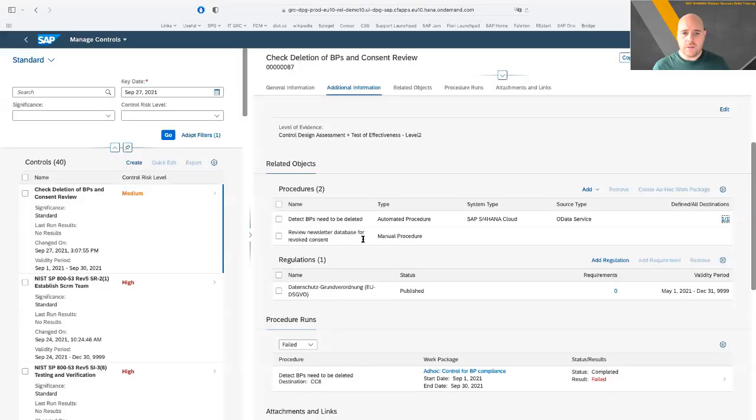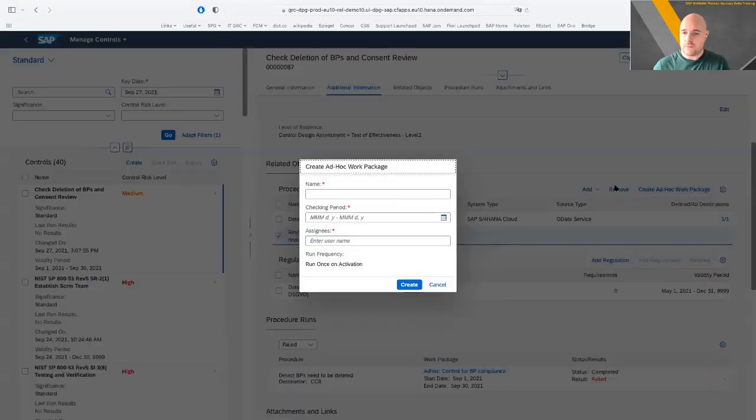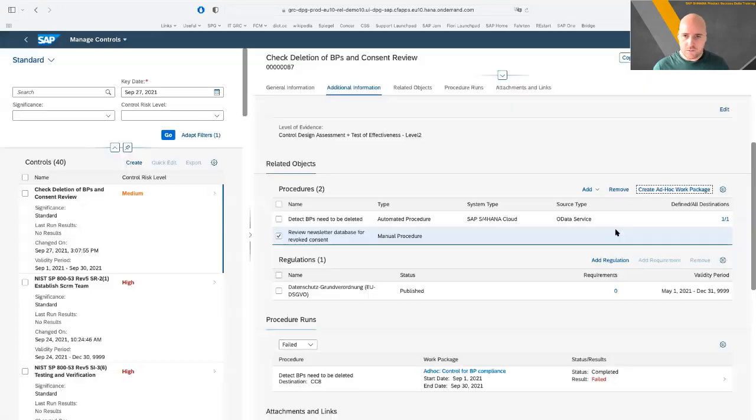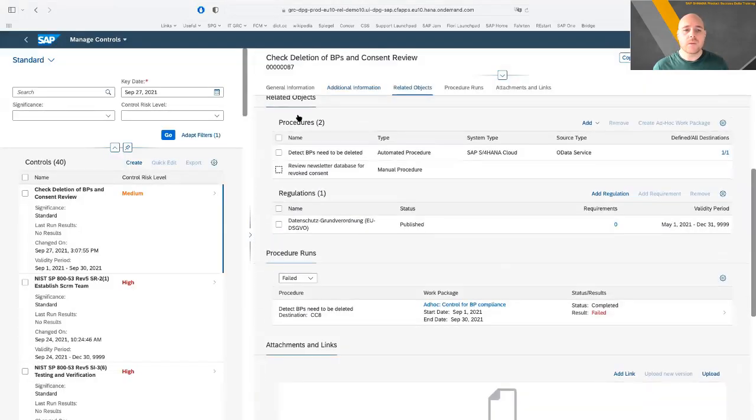And we have here the manual procedure, which has no parameters, no systems, because once we create the work package, we need to assign the user. And I'll show you quickly, create an ad hoc package. This way you can create an ad hoc package, which is then just executed once. And for the assignee, in this case, you need to put in a name directly. So I'll come back to this later on.